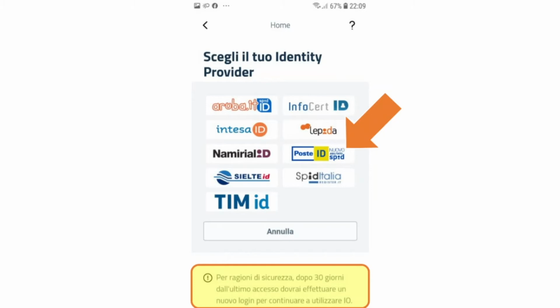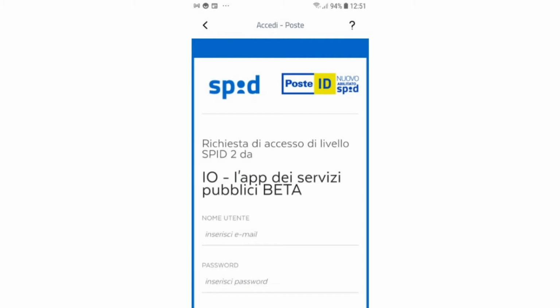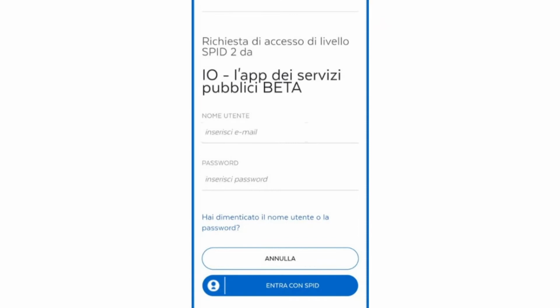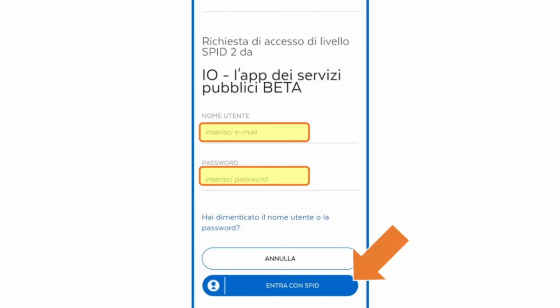If your ID was given to you by Poste Italiane, then you click on this one, which is the PosteID SPID. You click on that one, and then it takes you to the next page where you insert your email or username, the one that you use for the SPID, and then the password as well. And then you click on enter with SPID.